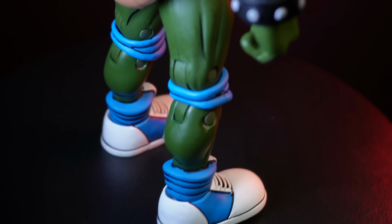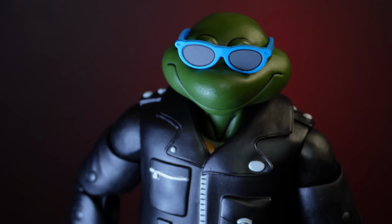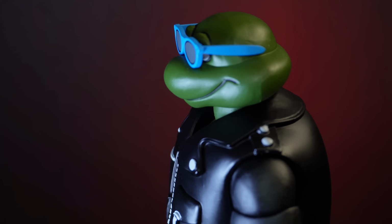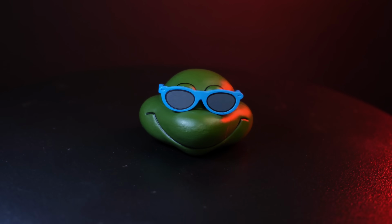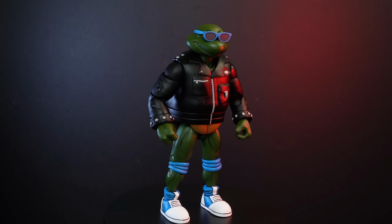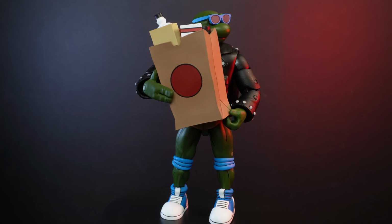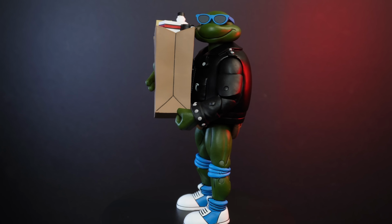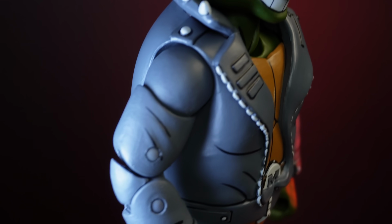Let's keep going. Leonardo looking good. He's got the black jacket on because he's even cooler than the rest, because, you know, black leather jackets are cool. Grease told us that. It's basically what we're seeing with the others. The shell's kind of poking out underneath. The colors, the sculpt work, and the details of all the buttons and the zippers and stuff are really, really nicely done. I love it. The colors pop. And on to the last one, Michelangelo with the biggest grin.